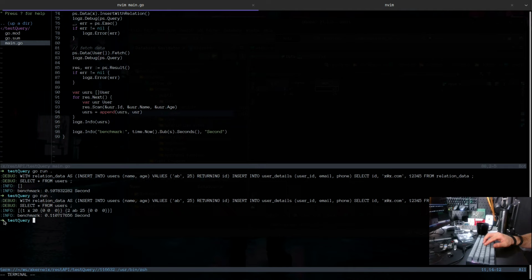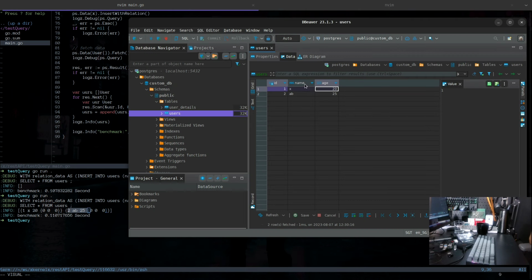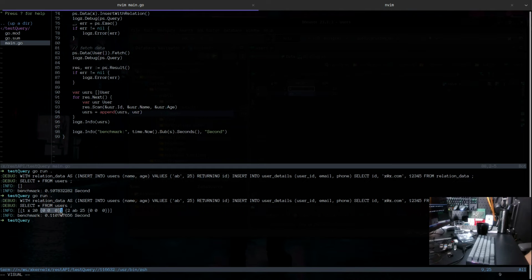And yes, we get data. Okay, we get X, A, B, which are in the database, and then the age is correct, but the only thing is we don't receive the relational data because I haven't created anything for that yet.